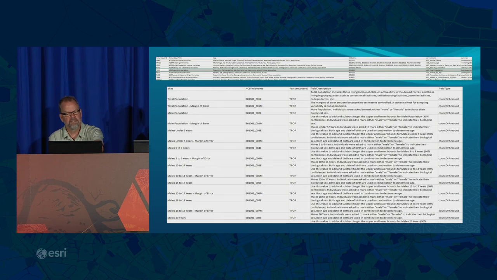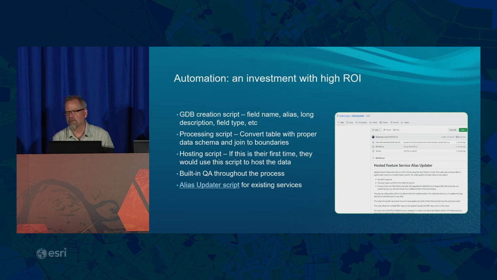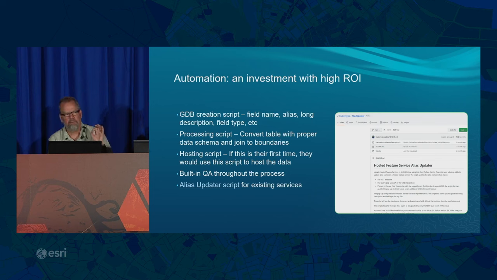Automation has been a high ROI investment. Our pattern is: do it manually the first time, then start scripting it. In our sixth year of scripting the ACS update, it took the least prep time ever and ran faster than ever. I don't think we found a single bug or issue this year. That's a testimonial to persistence — reviewing log files and killing any little issue in the script each year.